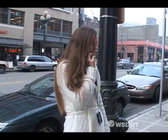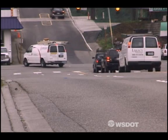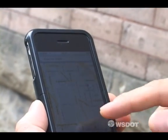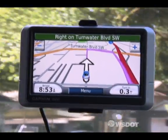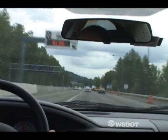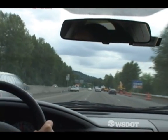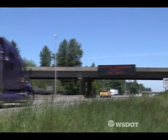Just as technology has changed the way we communicate and work, it has also changed the way we travel. We travel a lot smarter by using a variety of tools to help us safely reach our destination. We use voice commands to guide us, check travel information online before we hit the road, take advantage of electronic toll lanes to bypass traffic congestion, and look at electronic travel time signs over the freeway to determine if we should switch routes.